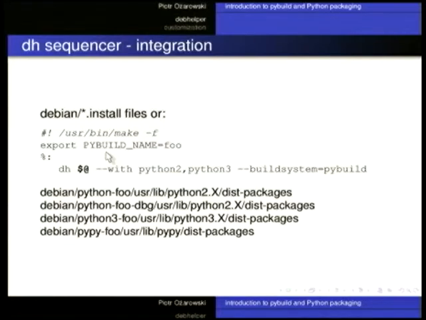And when you have two binary packages, you need to tell DebHelper which file belongs to which package. And that's what install files are for. And in case of Python, if you have only, for example, a Python 2 and a Python 3 package, the install files are quite easy to write. You just have to enter /usr/lib/python2.* and it will install all Python 2 files from this directory to the python-foo package. The same for Python 3. You just have to put /usr/lib/python3/*, and that's it.